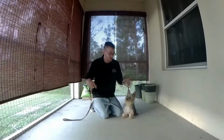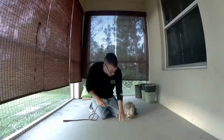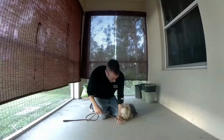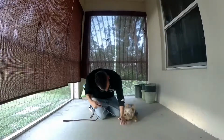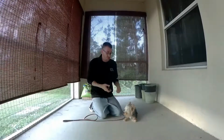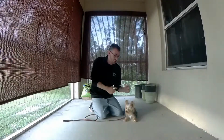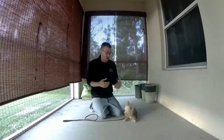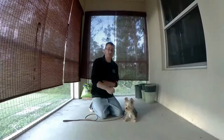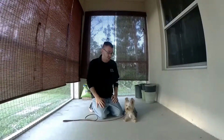Okay, sit. So if we try leash pressure now, down. So he's almost got it. He's almost going down. Good boy, good down. Using his front paws and taking him out and pushing him down to the ground is what got me able to lead him down to the ground with the leash. So that's a step you need to take sometimes before just using the leash pressure.